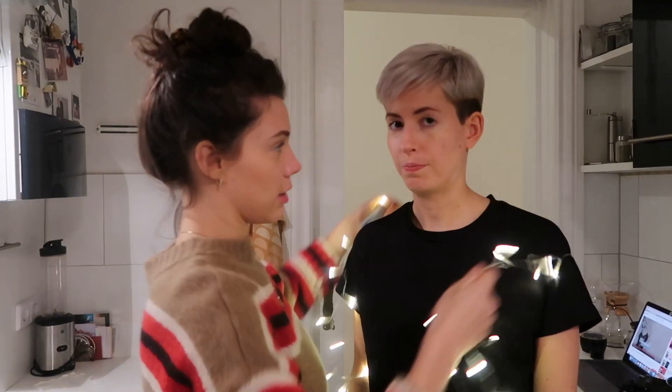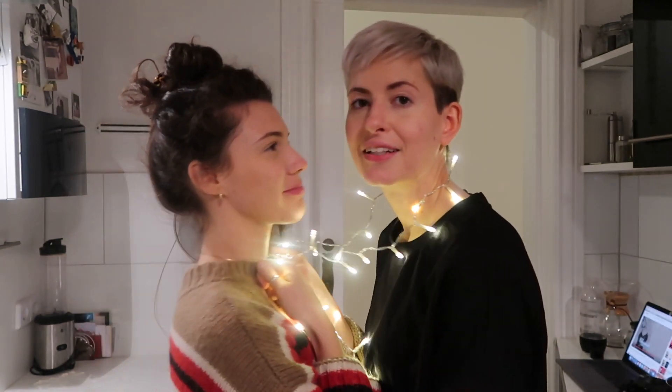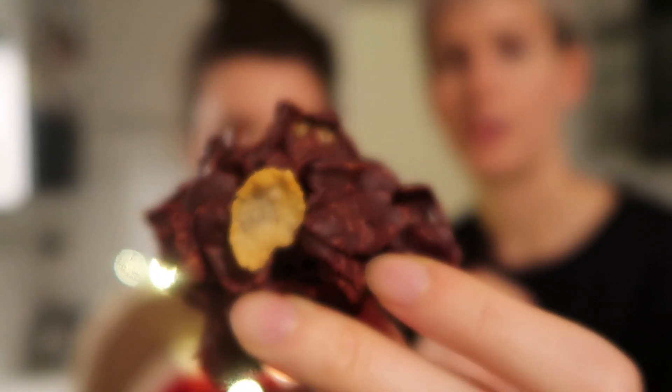So we're pretty much done with baking the cookies now. We're going to let them dry and set properly. Should we try them right now? Let's do it — you can't watch us make them and then not even eat them. This is it in all its glory. Alexis put a little naked cornflake on it and we're going to try the first one.